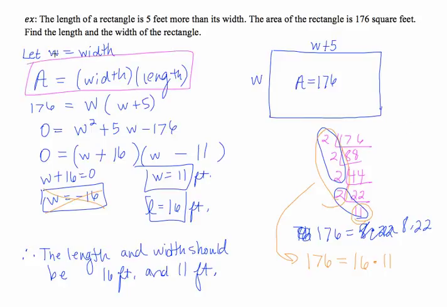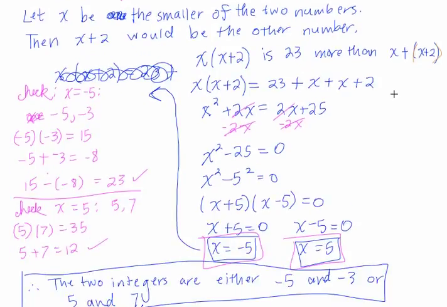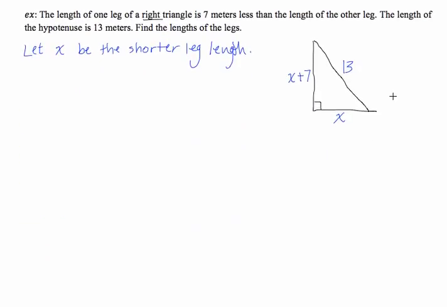Okay, and if you're not given an equation in the problem and you have nothing left to translate, again, that means we've got to set up our own equation. So what equation do you know about a right triangle that relates the lengths of the legs and the hypotenuse? Okay, if you've forgotten, that's completely okay. That's why I'm doing this example. But the answer is there's something called the Pythagorean theorem.